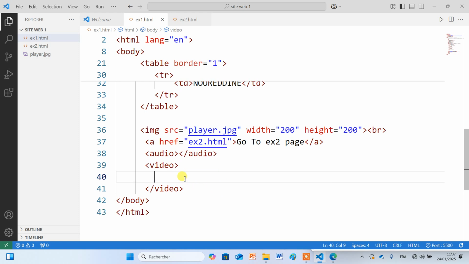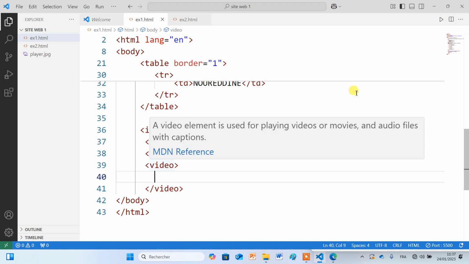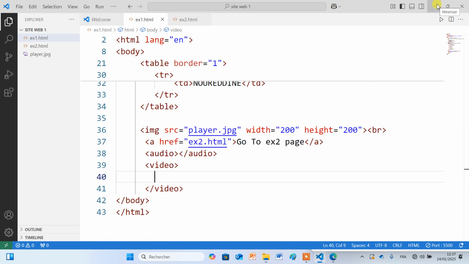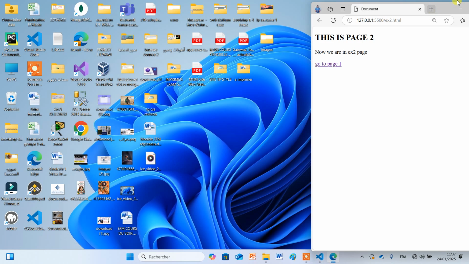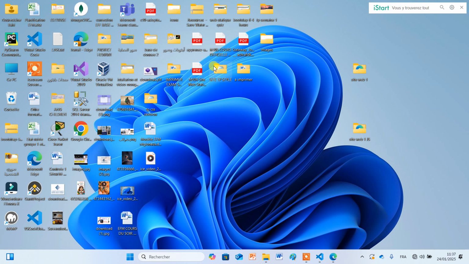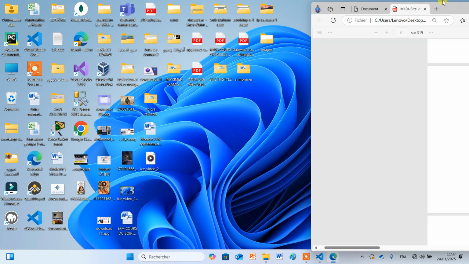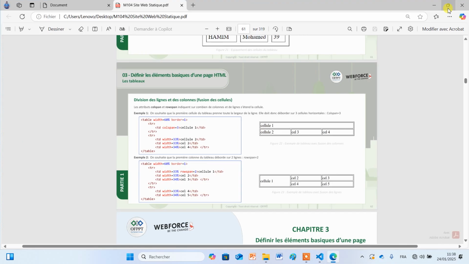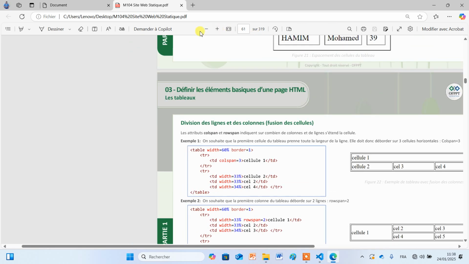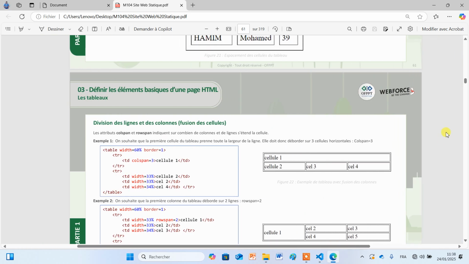We can indicate the source of the video, but try to go to the official course of HTML5, M104 static website, and go to the source code to create a video or audio multimedia.